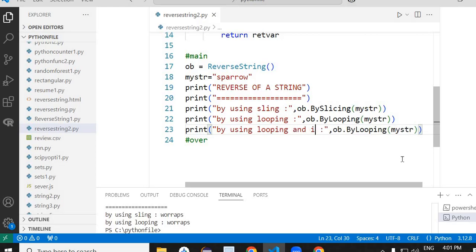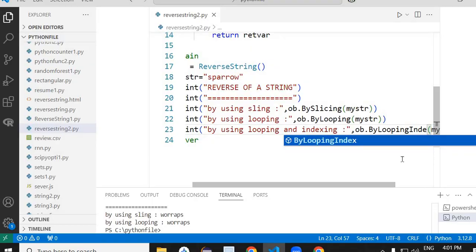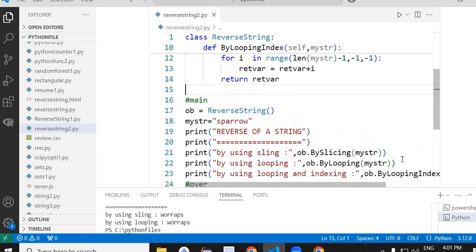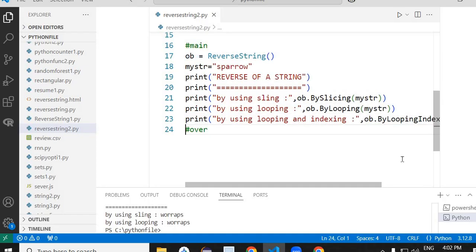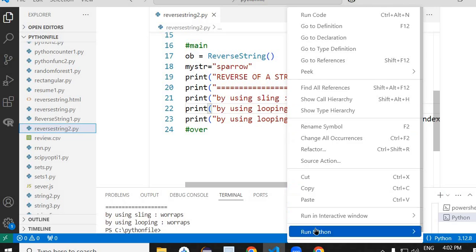Looping and indexing. So here the function will be called by looping index. When you run it again, you will get the answer for this. So run it and see the output.